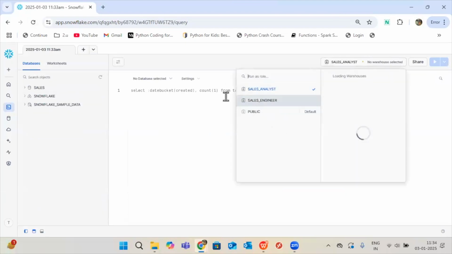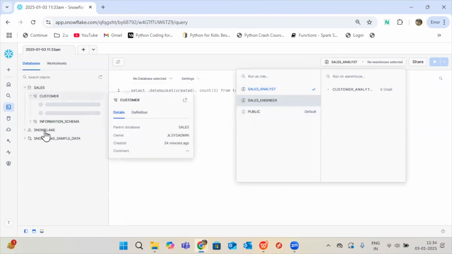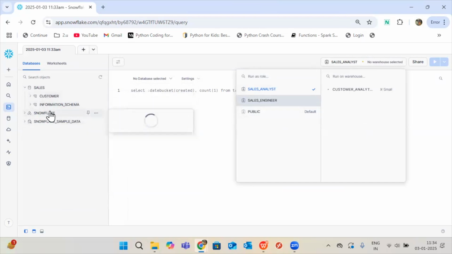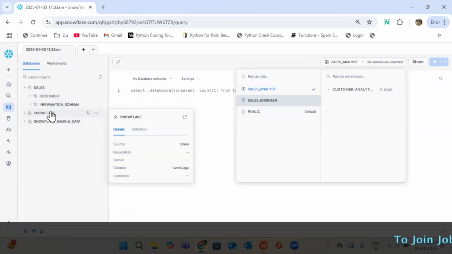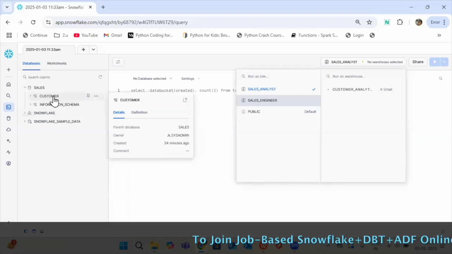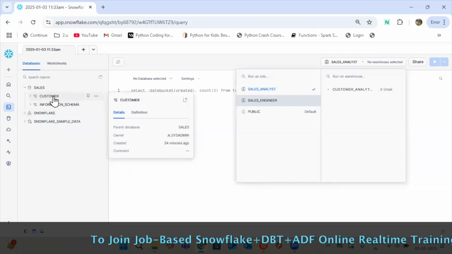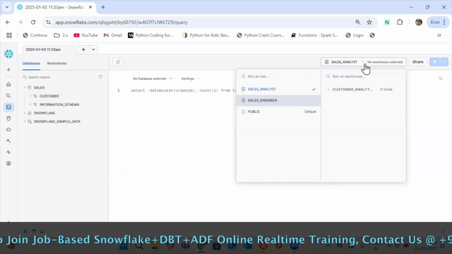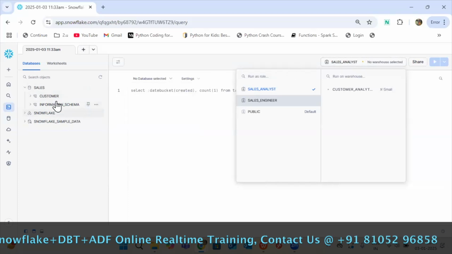Now if I go to analyst, she can see whatever everything. But you can see public, I didn't get access here because I didn't give access under sales. The public schema is there, but I didn't specify any grant access, only customer. That's the reason even Teju, who is under sales analyst, is automatically getting the access.